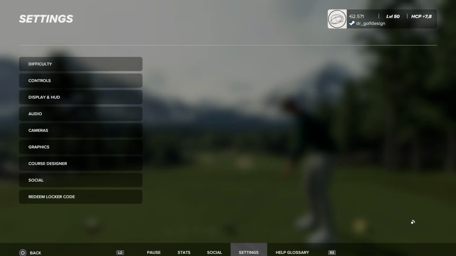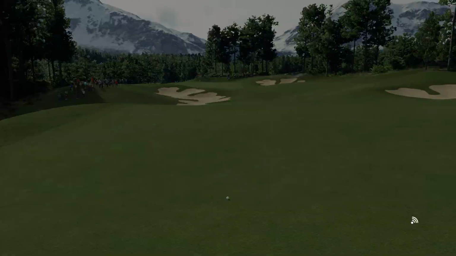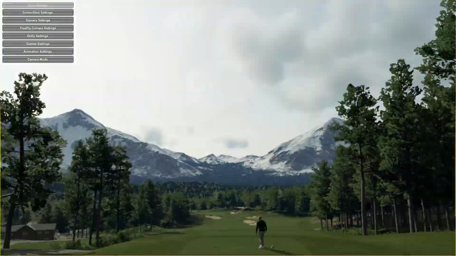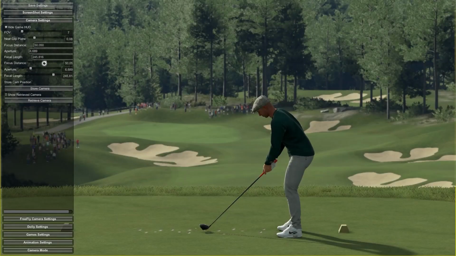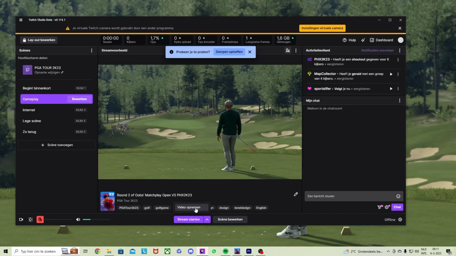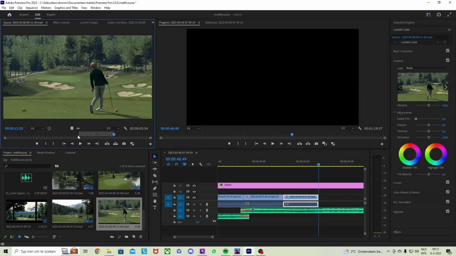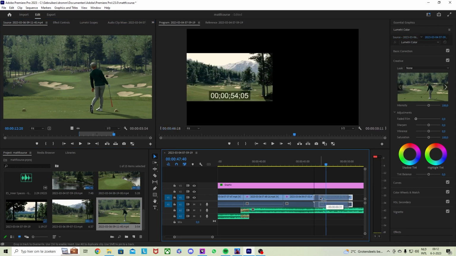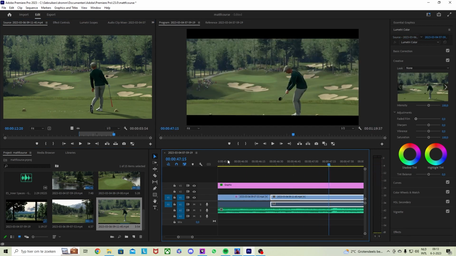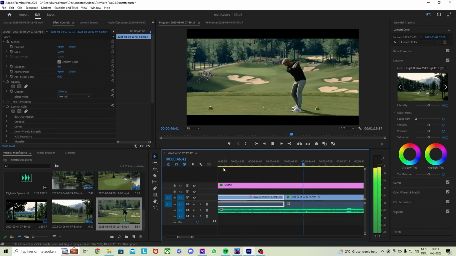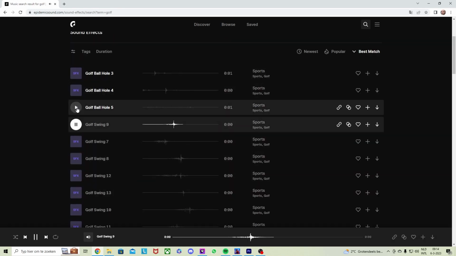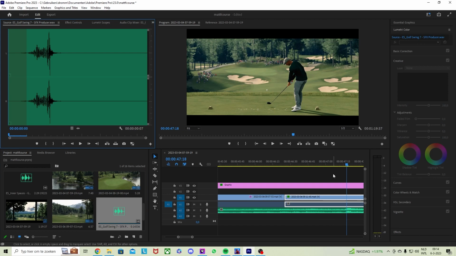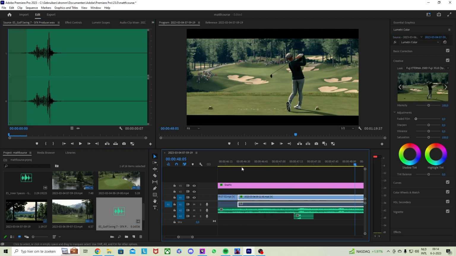So now we're gonna go back into the game and we're gonna create that little sequence where our golfer hits his golf shot. We have galleries left and right, creating a nice zoomed in shot with a shallow depth of field, so we really capture the hole in one big shot. Now let's put it back in Premiere Pro. Need to change it a little bit. All right, and we actually need to add a golf swing sound because the one that comes from the game is not loud enough to go over that music.